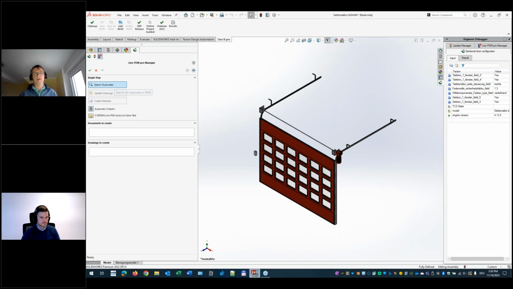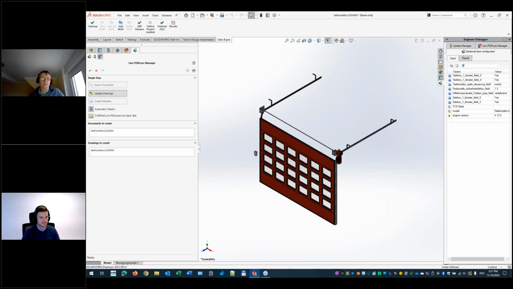So here the system automatically retrieves the files from the PDM system and replaces them in the assembly. Now the cursor is blinking, so the system is working.